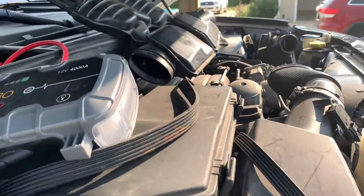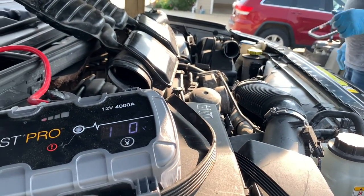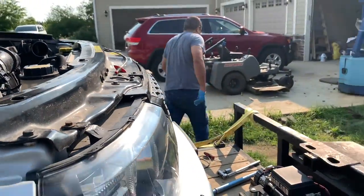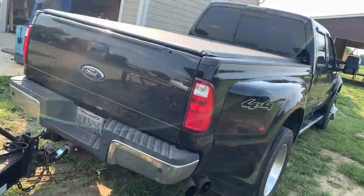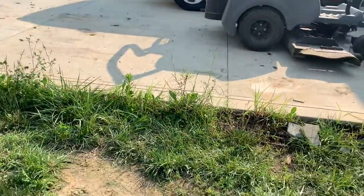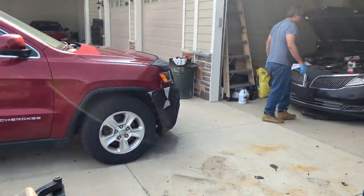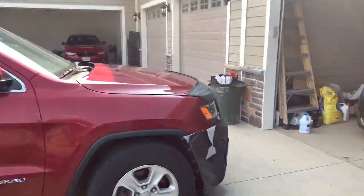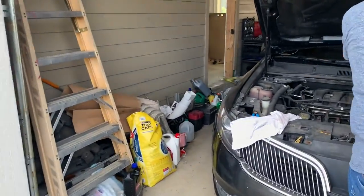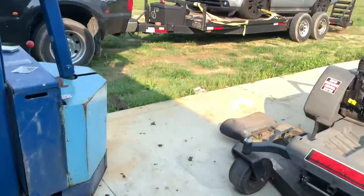So, the battery charger still measures. Oh, it's still on. How much? 11. Jump box? The actual charger. I think it's not enough electric because when you crank it or touch the button, it just clicks and everything shuts off. That's for sure a sign of not having enough electric. It didn't shut off, but all the electric went out for a second. So I think it's not enough electric.